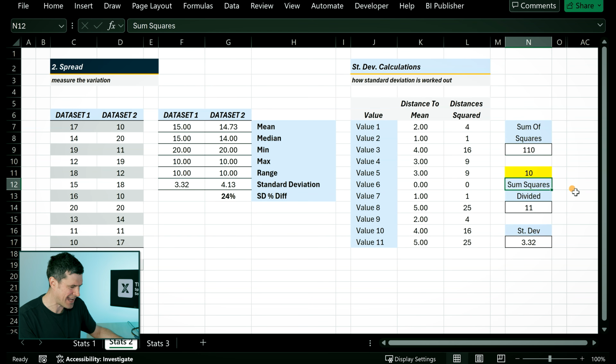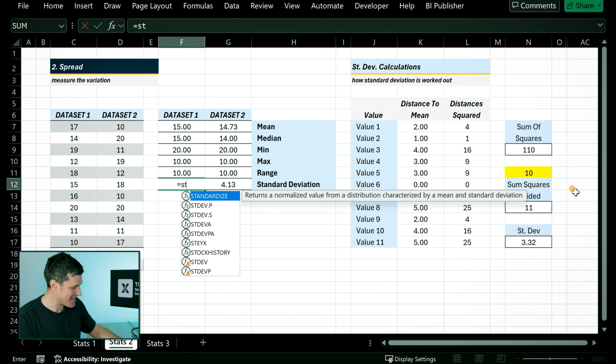Why would you change it to 10? There's 11 values in the data set. Well, of course, consults notes, this is Bessel's correction. Bessel's correction, because if we have a sample, not a population, we don't have all the data in the world about what we're looking at. We only have a sample, so we use 10, not 11, to account for the fact that the variance in the sample is usually smaller than the variance in the population. I might have got that the wrong way around. Anyway, Bessel's correction. So we can see the standard deviation figures are now the same.